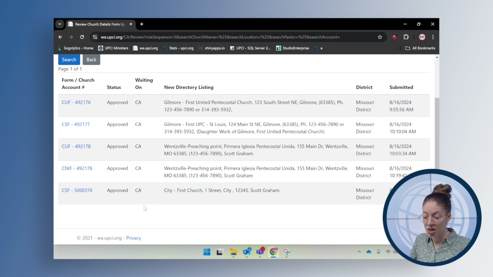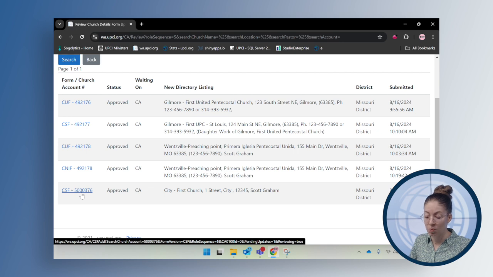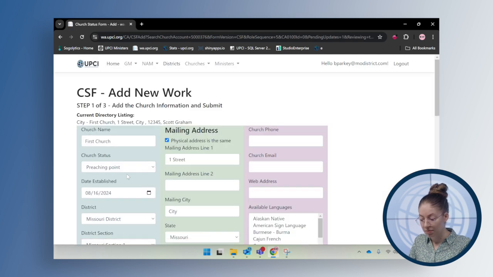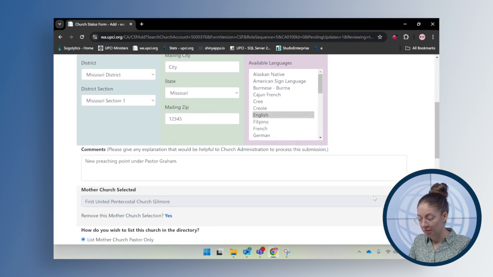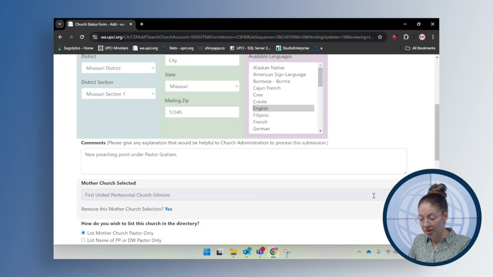Now, from this page, we did a couple examples at the same time. Looking at this at a glance, you may not remember exactly what each example was, but that's why the comments that you leave are very helpful. If you click on the account number here and scroll to the bottom, we can see the information.